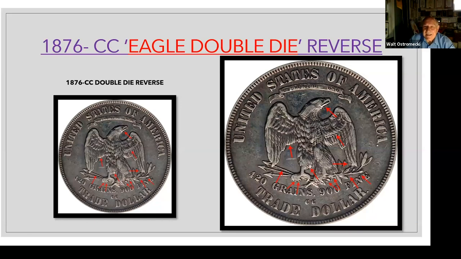1876 CC is a double eagle reverse. Again, I tried to blow this one up as best I can to give you an idea. It's not just doubling. This is what is borne out as a double eagle. Look at the reverse. You can see some of the doubling, especially on the wing on the right here, the left underneath, and all below here, the wings. Look at the arrows, there's arrow doubling in here. It's hard to see even blowing it up, but it's there. But this is a circulated coin. Notice the bold CC. I notice the letters are separate.